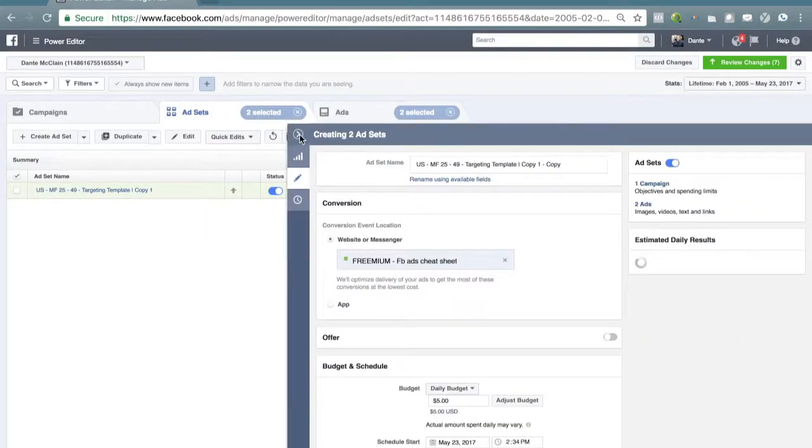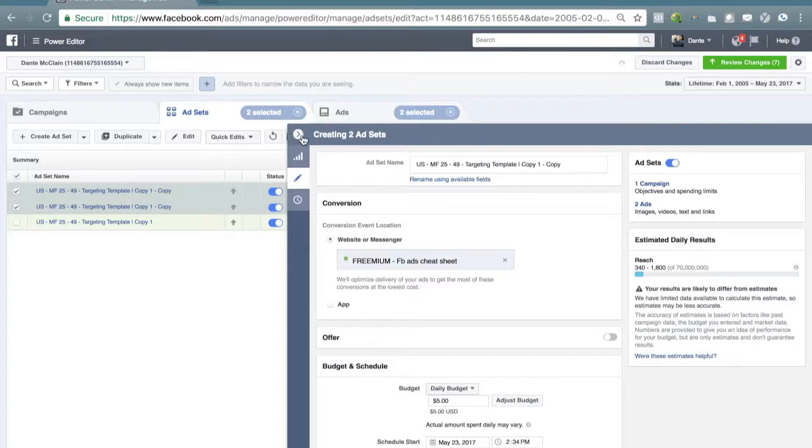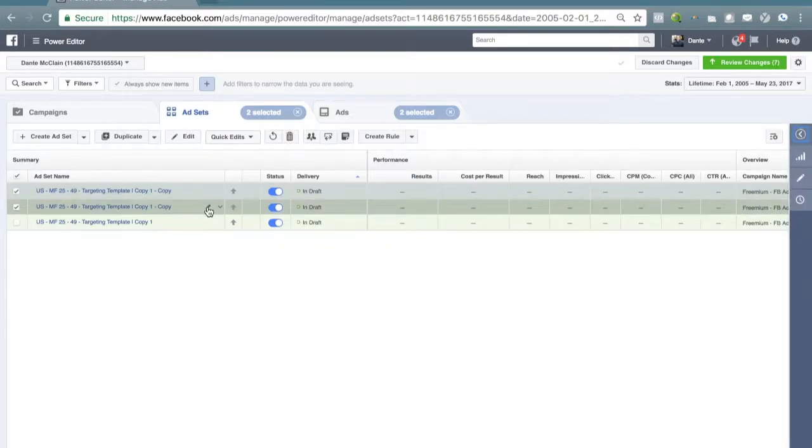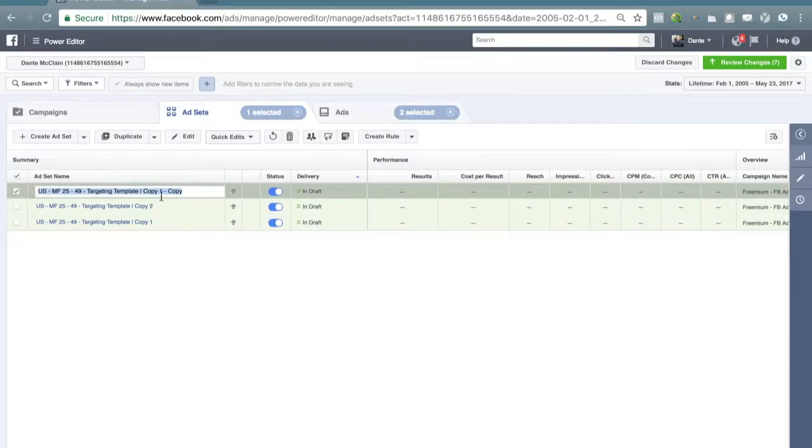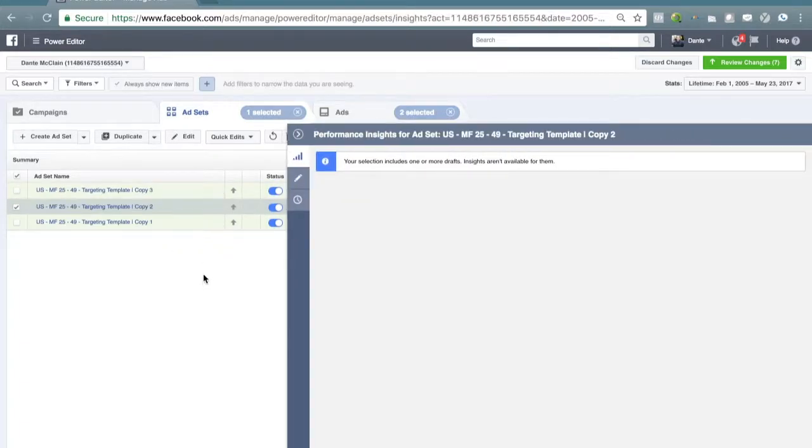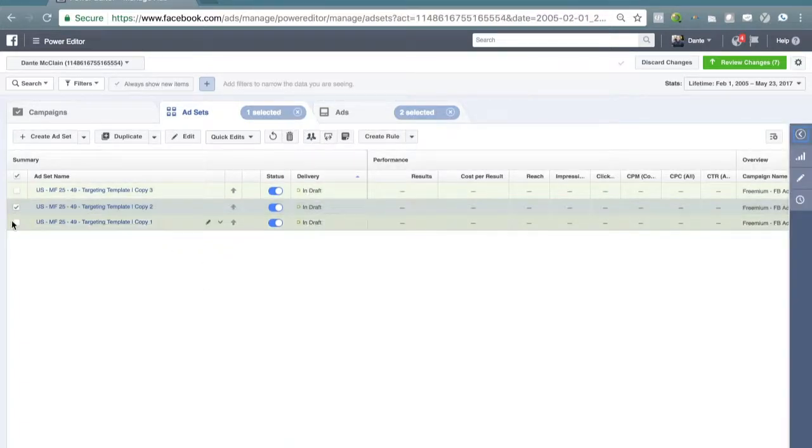That has been duplicated. What you want to do immediately is rename this. So I'm going to rename this to copy 2, rename this to copy 3, just to stay organized. And then I'm going to click on the ad set name and select it. Unselect this.